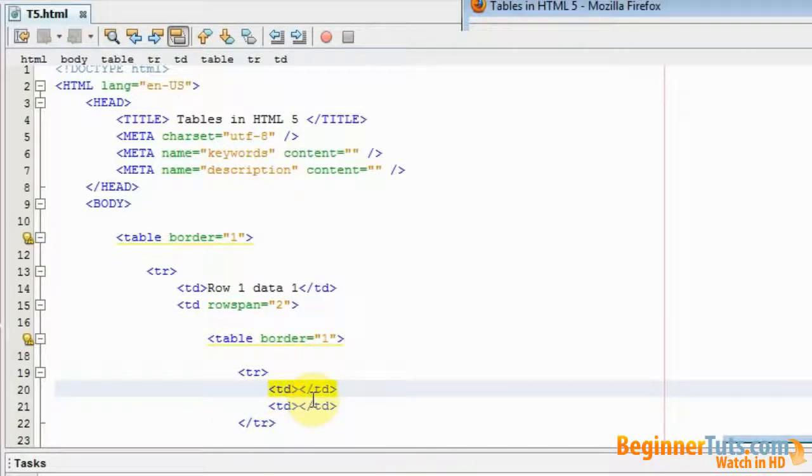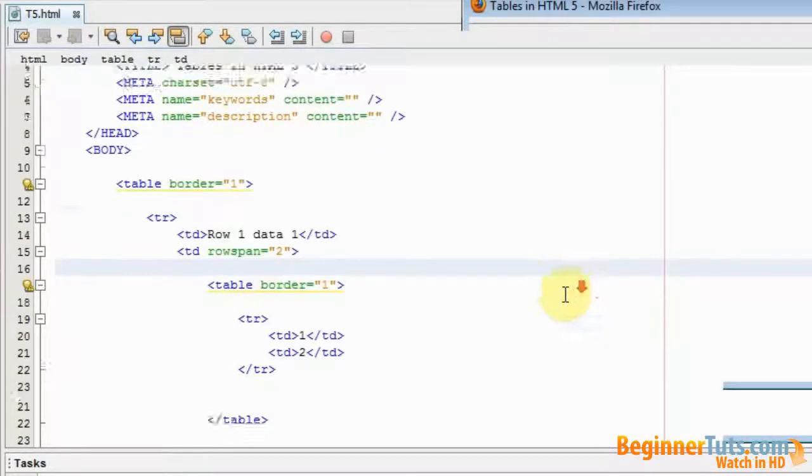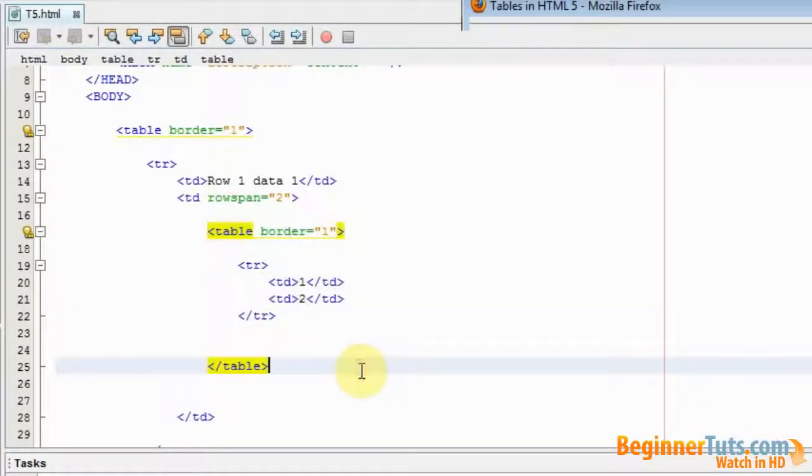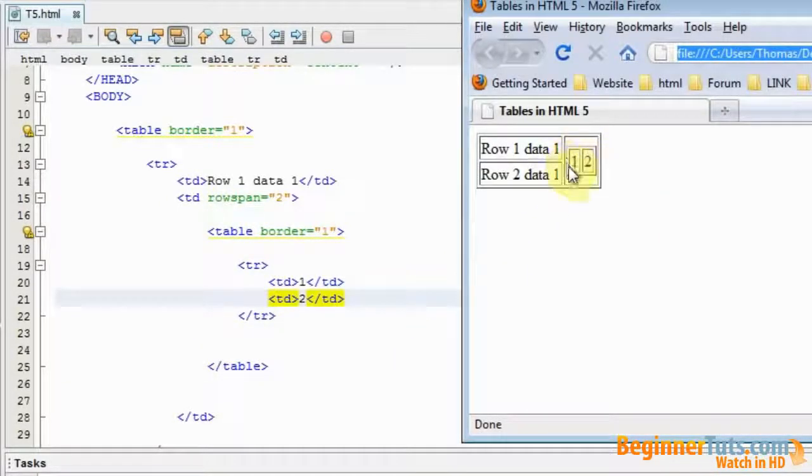I'll just call them 1 and 2. So we now have a table inside a table data. Let's look at it in the browser. As you can see, we now have the table in here. So if you want to, you can make another table inside this little table, and you can actually continue to do that as much as you want.